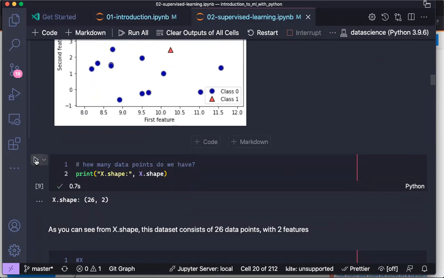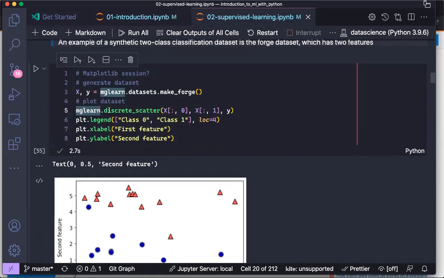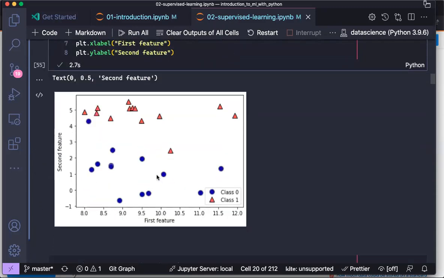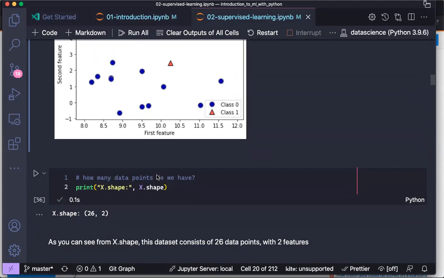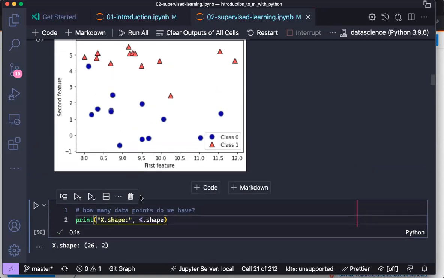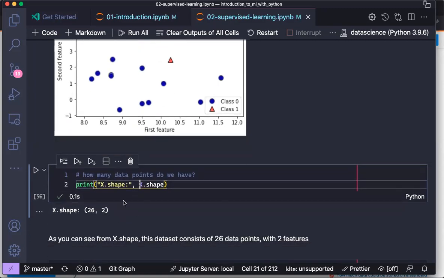So here you can see, we can also look at the shape of the data. This data, mglearn, that we import, how many samples do we have? How many features do we have? Who can tell us? There are two features. Okay, there are two features, right? How many instances do we have? Is it not two? How many? 26 examples? Yes, 26.